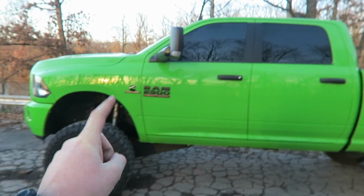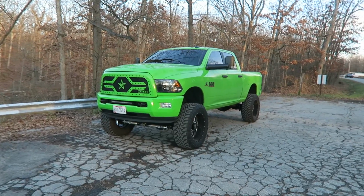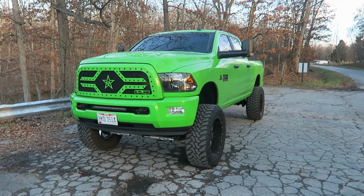However, the question I get all the time is, how did you do it, what grit did you use, and how is it holding up? And the first thing I'm gonna say is, this is holding up amazing. But your guys' question usually starts off with, well, I've called 3 body shops. They all say I can't paint chrome. It's not gonna come out right. It's not gonna stick. That's what I get all the time. Body shops, I'm gonna be honest, they don't wanna deal with that.